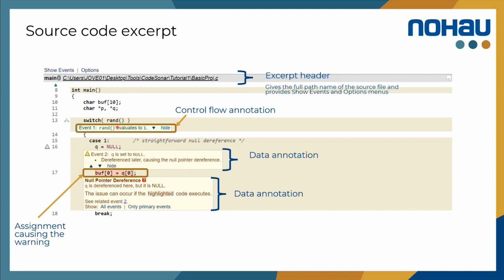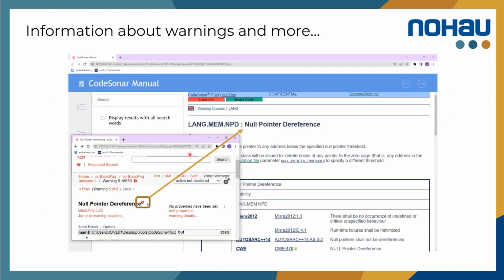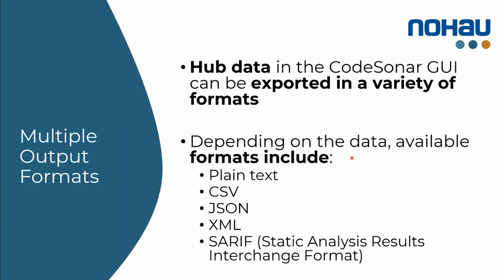Because as you see here, this control flow notation tells you that this will only happen if this is case 1. If it never goes to case 1, you would never see that this would have happened. Now, if you don't know what null pointer dereference is, you can always click on any of these question marks that you see all over CodeSonar, and it will take you to the manual, to the place where it gives you all the information and what it has to do with security or the particular significance in the code, in the analysis. So, okay, this is just repetition of what I mentioned before.